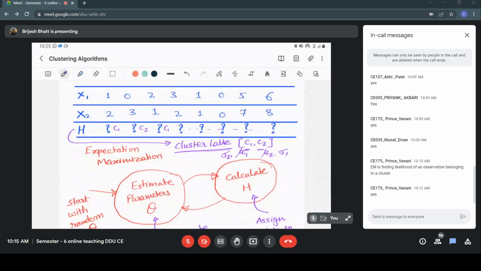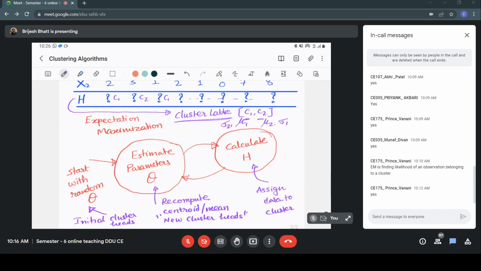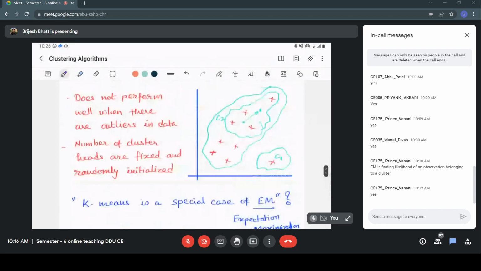And as the expectation maximization algorithm reaches an assignment where there is no further updation in parameters, similarly, k-means also will reach a stage where there is no updation in the cluster, and all the data points are stable inside the cluster. This is where the algorithm ends. So this is how expectation and maximization is related to clustering.